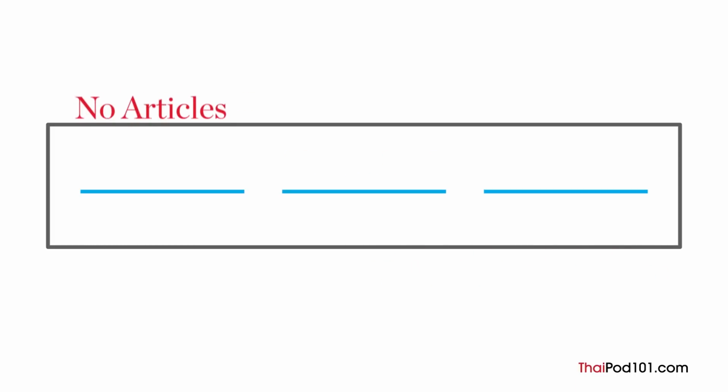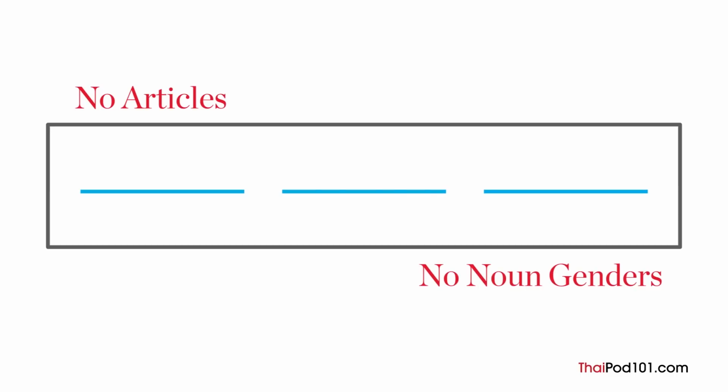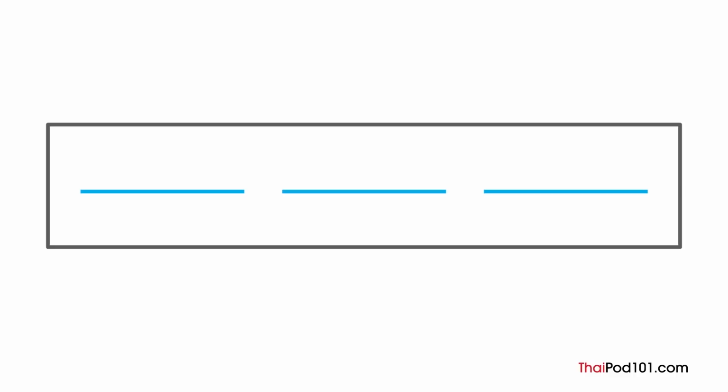Also, there are no articles and no noun genders in Thai, and fewer prepositions are used. Any words that aren't essential to the core meaning of a sentence are usually optional and can be omitted. Wow, doesn't that sound easy? Yes, it's also very easy just to learn a couple of words and immediately start building some of your own phrases and sentences. But being a simple language does not mean it is less challenging than other languages.